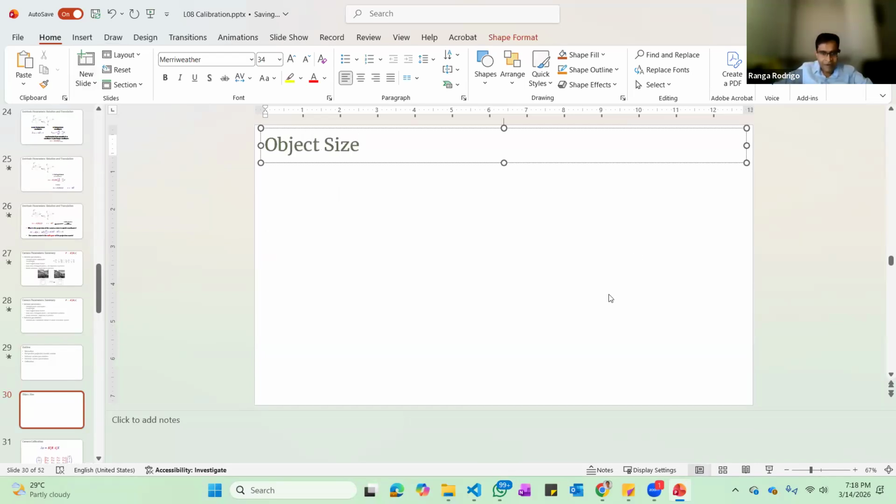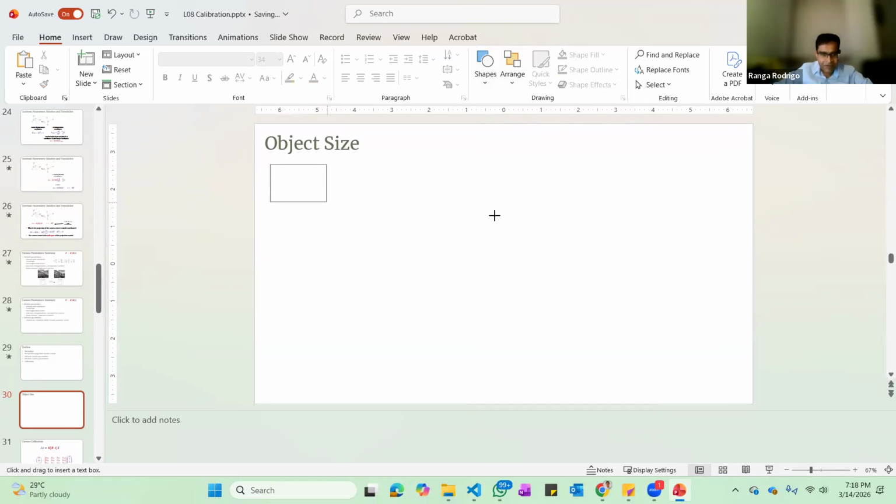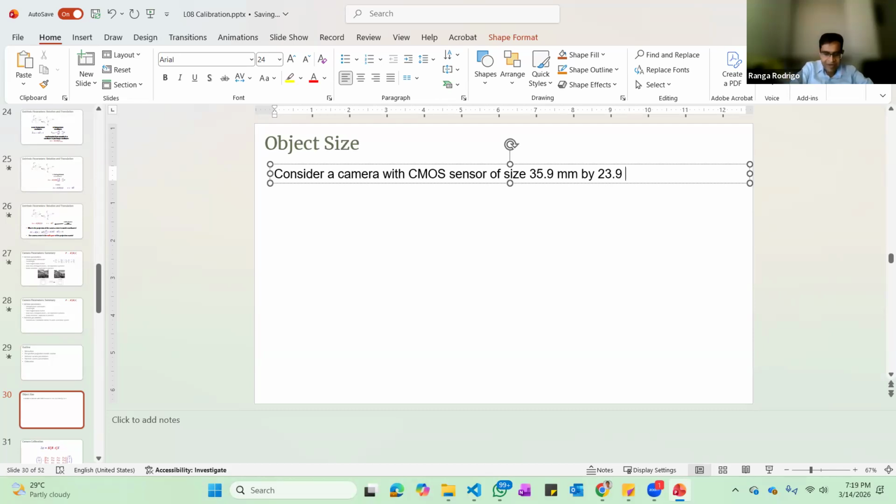Object size question. Let me type the question and we can then answer. Consider a camera with a CMOS sensor of size 35.9 millimeters by 23.9 millimeters.